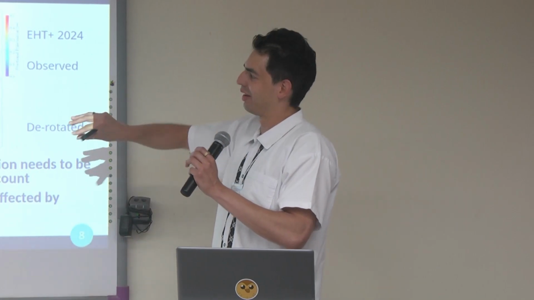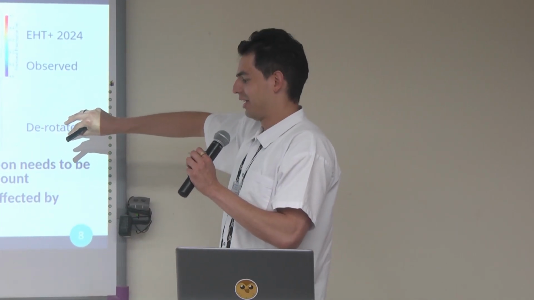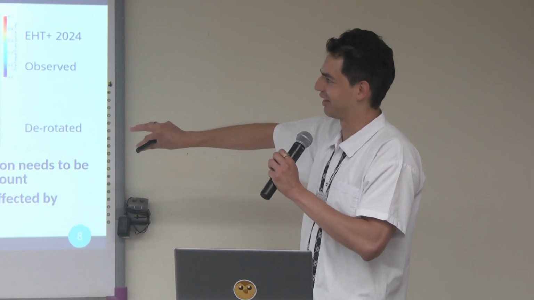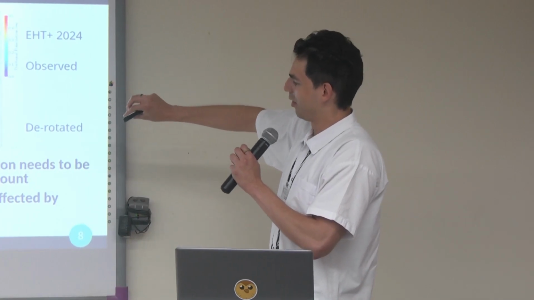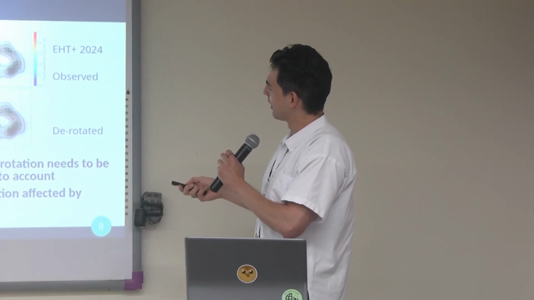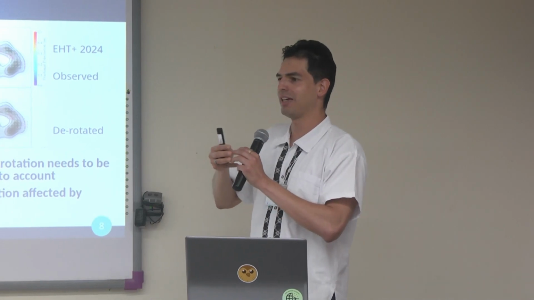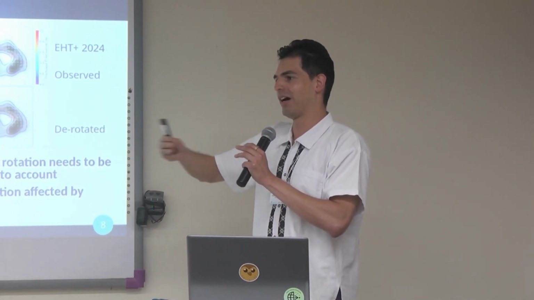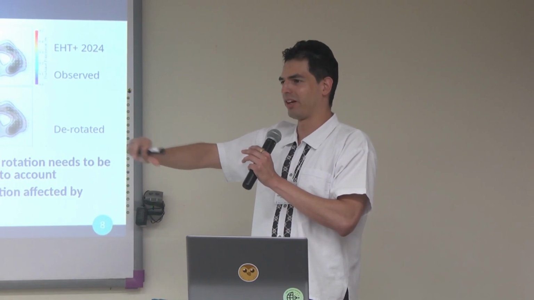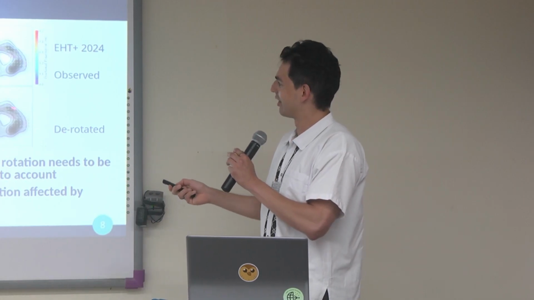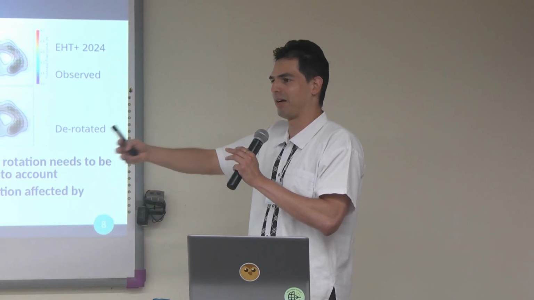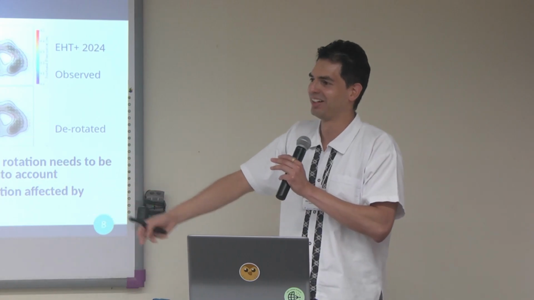So this small single green region that I showed you yesterday in the pizza plot is not one of the models that is favored when applying plainly the polarization constraints. However, if one considers that there may be a screen between us and Sagittarius A star that applies Faraday rotation to the incoming radiation, then one can recover that the same models that are favored by polarization are also favored by the total intensity constraints.